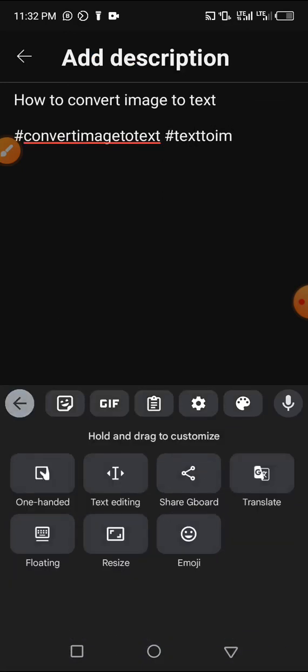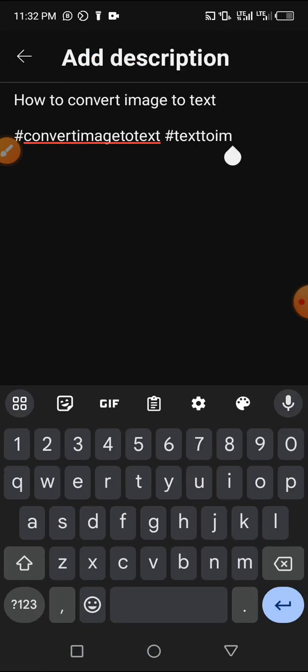Okay, in order not to make this video too long, I'm just trying to show you some of the things that are important whenever you're uploading a video on your channel. Now after you must have inserted the hashtags, you can insert more than 10 hashtags, more than 20 hashtags, because these hashtags are helpful, especially when people are searching about that particular topic. Your video will pop up, at least first, second, third.